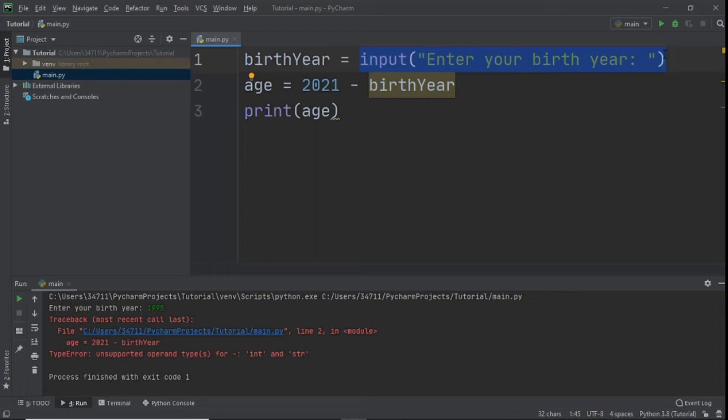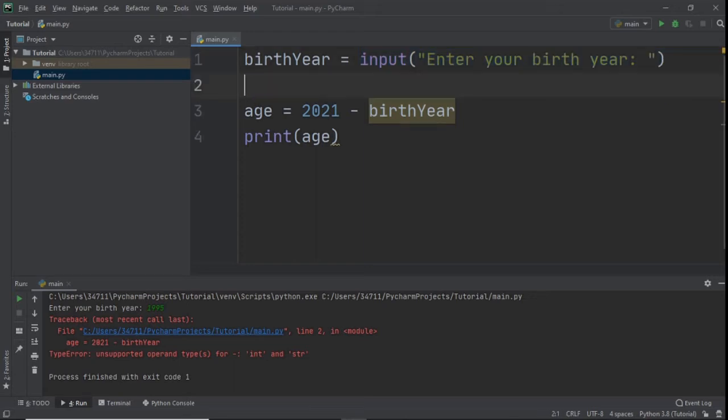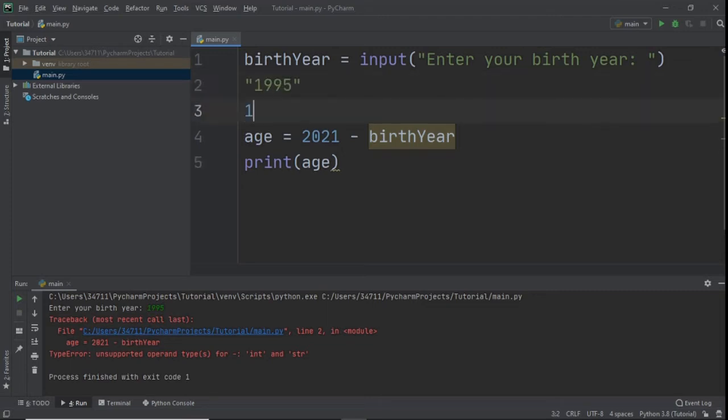When I enter 1995, this input returned a string with these characters. They are completely different from this here, 1995, the number. They are completely different types. So this string is different from the number 1995. So in this case, let me delete these lines.